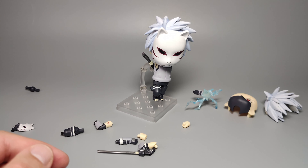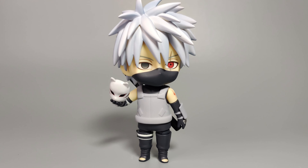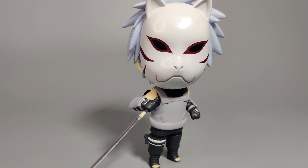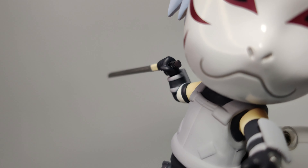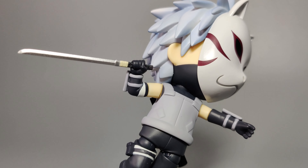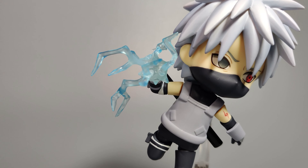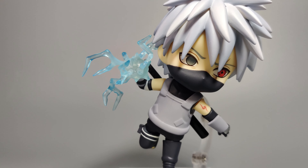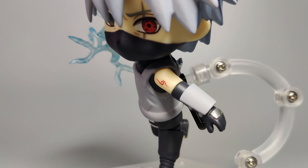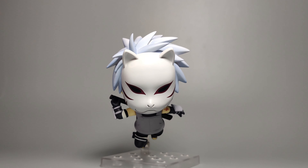Overall this figure is pretty good. It doesn't come with a lot, and I think that's a great thing for beginner collectors — it's quite easy to change parts and get the look you want. Just don't lose the small parts. I have a big bias toward Kakashi as one of my favorite characters, so I really love the figure. With Nendoroids I know what to expect — they almost always have a set standard that looks clean and proper, from paint to sculpt. It really comes down to the character you're attached to. If you're new to Nendoroids, this is a good one to start with, and if you're a big Kakashi fan, I recommend it for that alone.